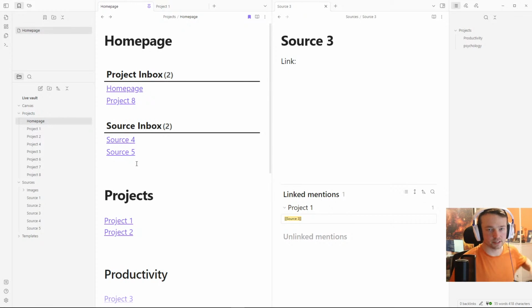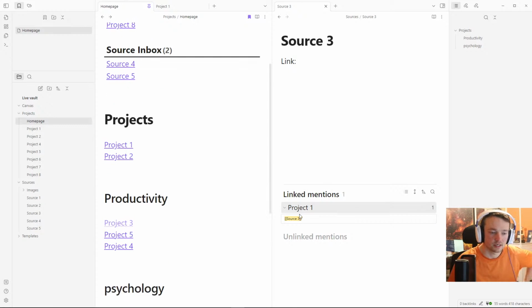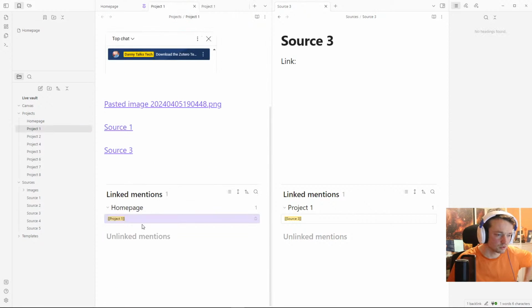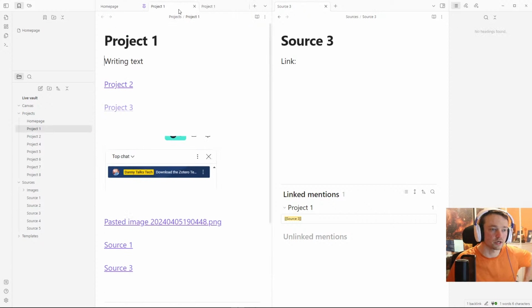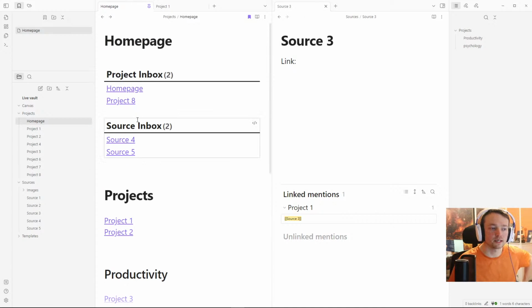As I mentioned, this is a more complicated use of Obsidian, and what this lets me do is when I add a new source, I know where the source has been used inside of a project. So the project being a piece of research. This project 1 piece of research is now using source 3, and what else was it using? Source 1 and 3. There you go. So that's how I would then inbox for sources and projects that haven't been linked in some useful way anyway.